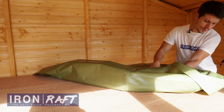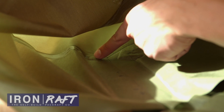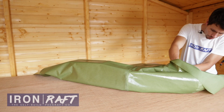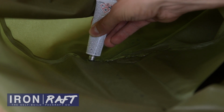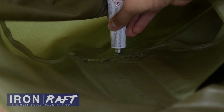We want to pay close attention to this central spot where everything is meeting, because that's really a difficult part to get airtight with just heat sealing alone. So we're going to use a similar amount of Aquasure to what we did on the seams. If you haven't managed to align it as well in the center, then you may need to use a little bit more in this area that I'm doing now.